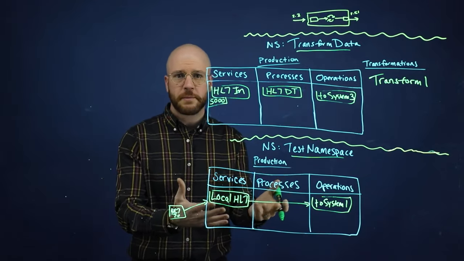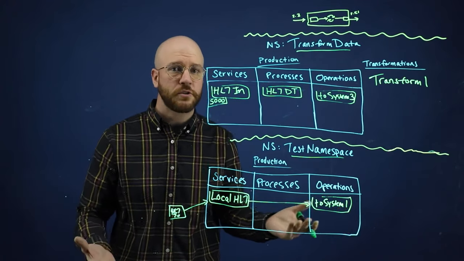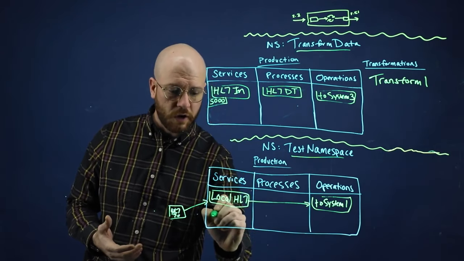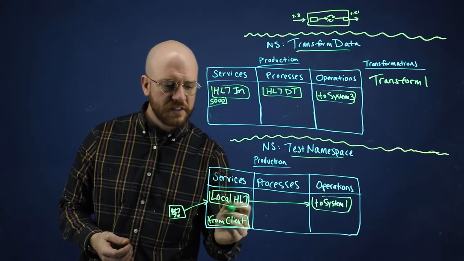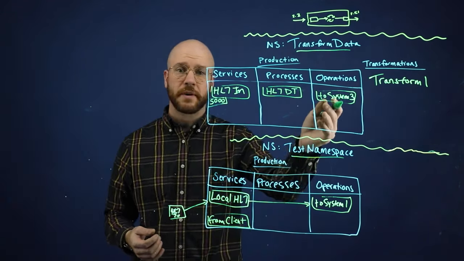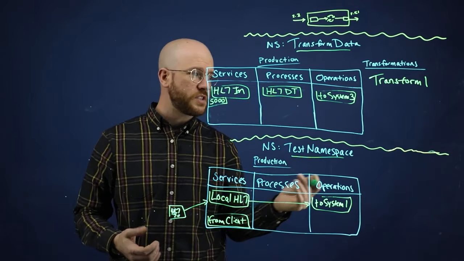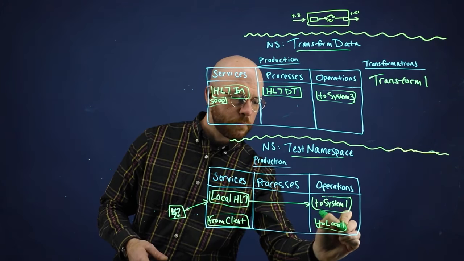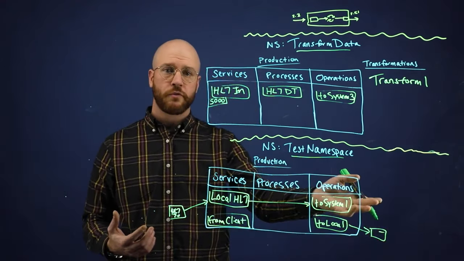So now, to this point, our test namespace has really simulated the upstream system, but we can also have this same namespace simulate the downstream system. So if we look at what's left here, we could say, add a service here that we can call from client. And this is going to be a business service that will receive the messages that to system 3 is going to output as a part of your kind of replica of your client system. So we have a from client business service here, and on the other side, we might have a to local business operation that will output these messages at the end of the pipeline to a local folder.